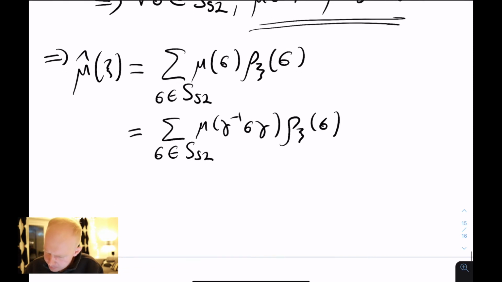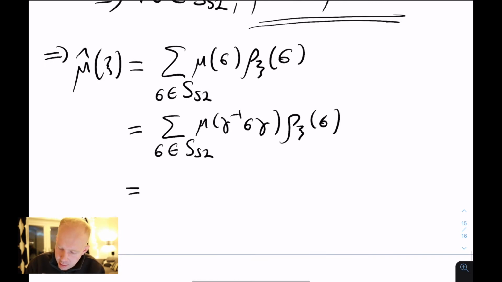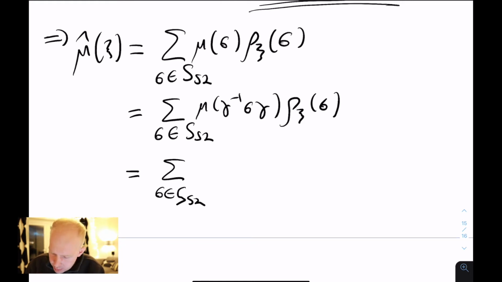Now you can use the fact that this psi has this homogeneity property, so we can apply this in this way, summing over sigma in S52, and open this whole thing up. What we can do here is write this in the following form, where we take mu of gamma inverse sigma gamma, and I can take inside here the expression. I take rho psi, and I want to put here some element.